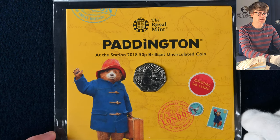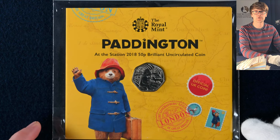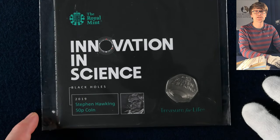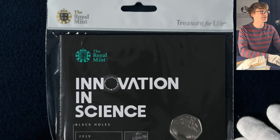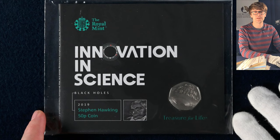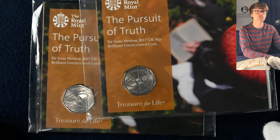I haven't seen any of the 2019 designs — in the following year Paddington went on to explore the Tower of London and then also St Paul's Cathedral. We return to the Innovation in Science series again with the Stephen Hawking 50p. This coin is packaged in Royal Mint packaging which tends to give it a bit more of a premium than coins repackaged by other vendors. There are also a couple more Isaac Newton 50ps.